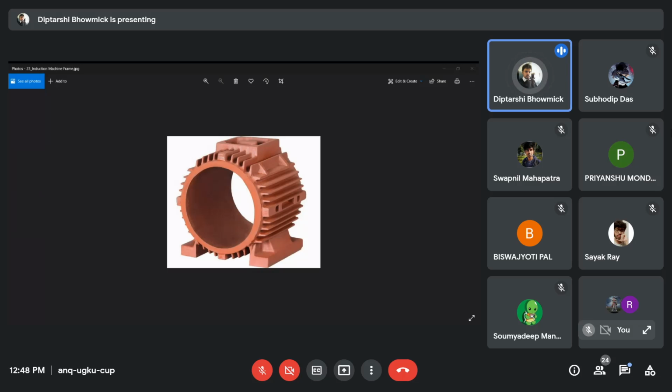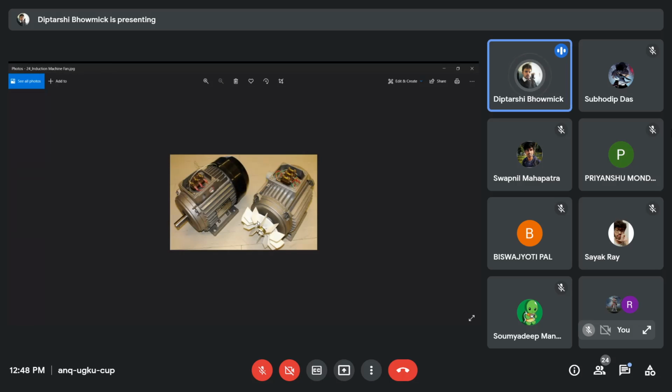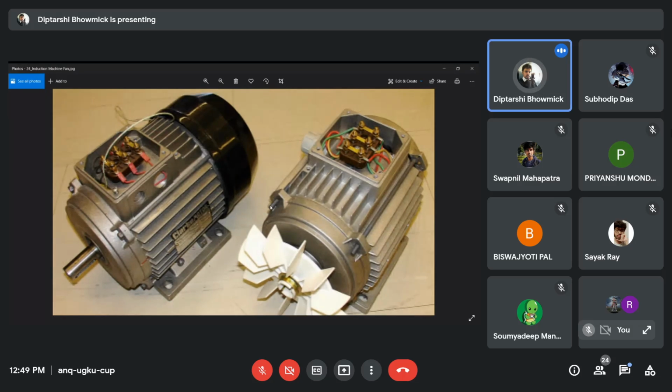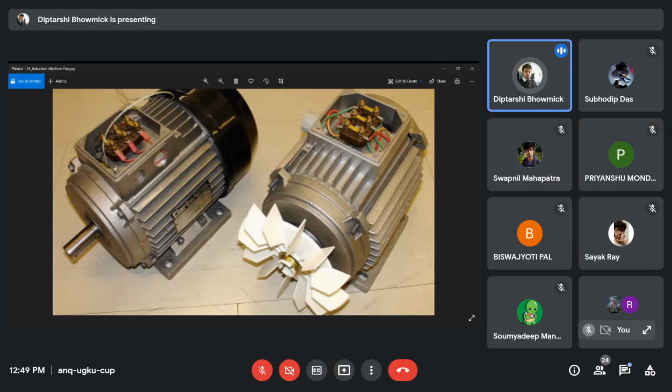Okay. Now the type of cooling: fan cooling. Why fan cooling? Normally our machine looks like this. You can see that almost all the machines have a fan mounted on the shaft over here. This fan is there for cooling purposes, and the fan has a cover. This black part is the fan cover, and inside it the fan is there. This is the nameplate. This is the terminal box.